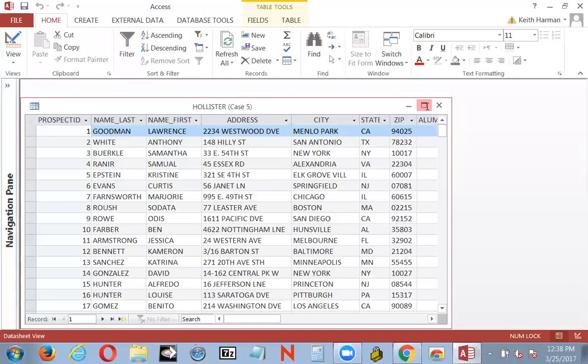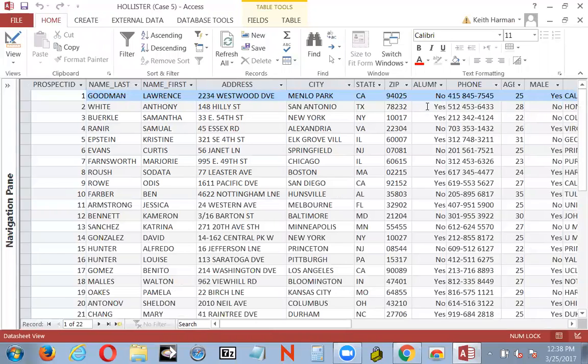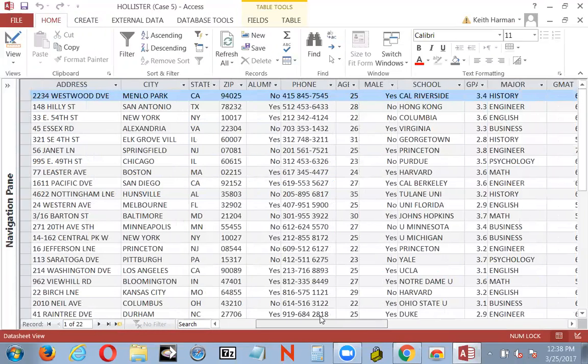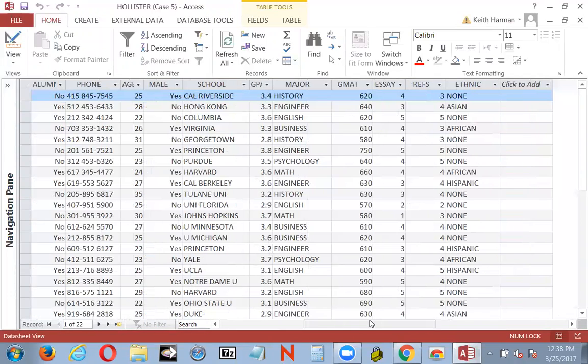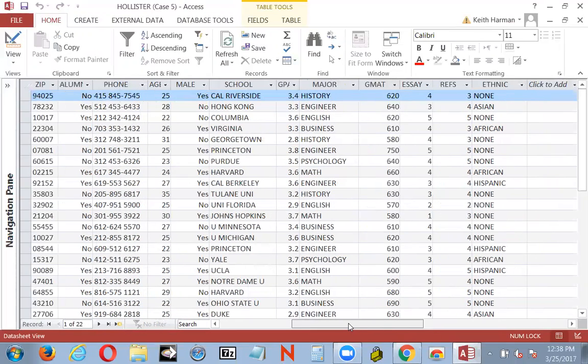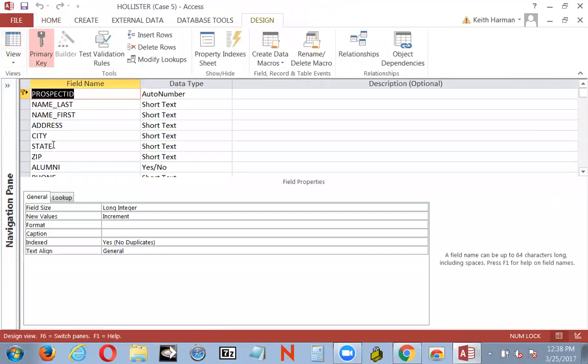Let's close the shutter now. So we added a primary key so that every record's unique. So far, so good. Let's look over here now, and we've got a couple of things we want to clean up. One of them has to do with this thing about, are they male? Click on the design there, okay?